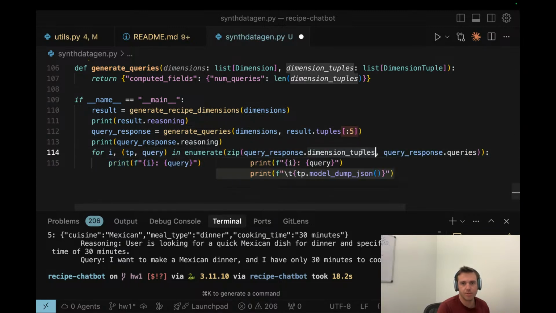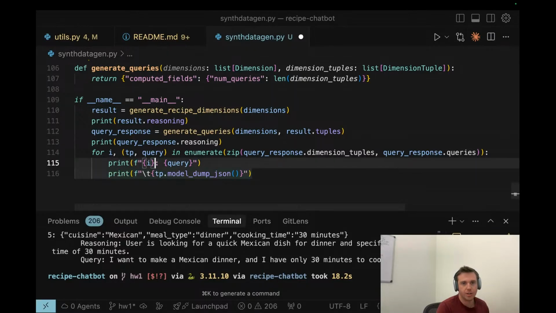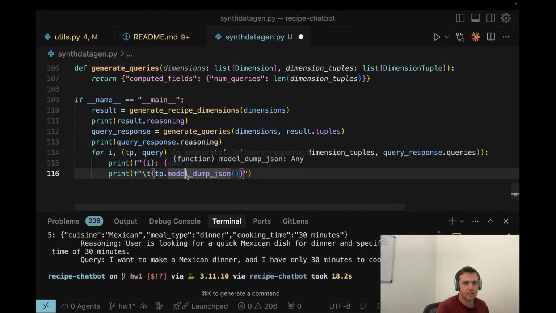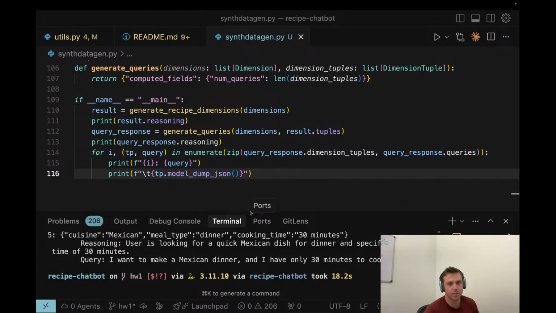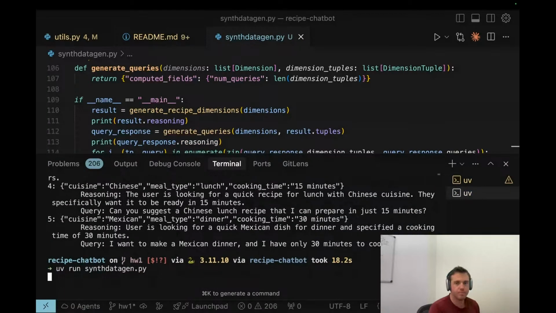And so I'm going to zip the dimension tuples with the queries. And then I'm going to go ahead and print this. And this way we can see what the query was, and then we can also see what were the dimensions it was trying to go for. So let's go ahead and run this now. Let's see what we get.